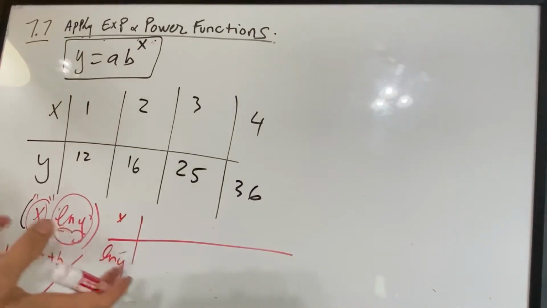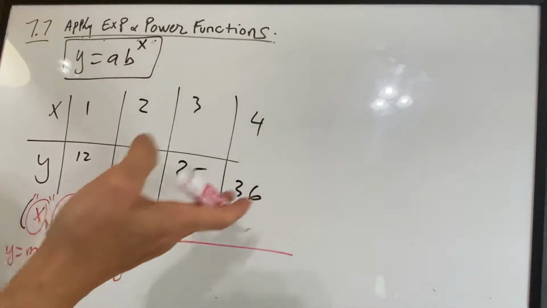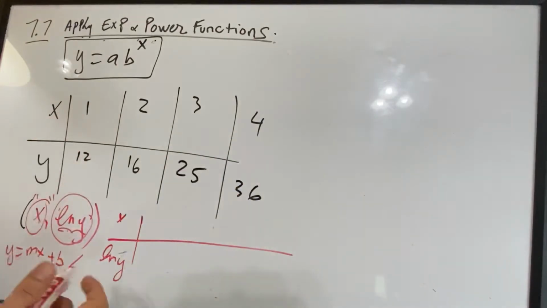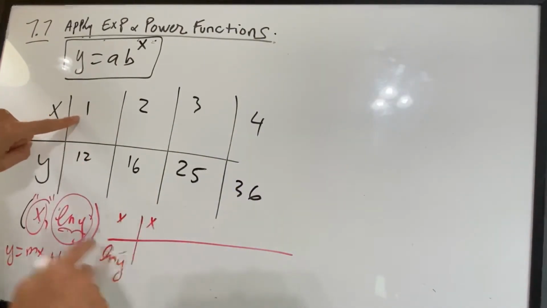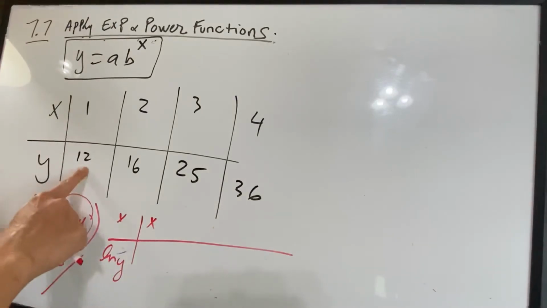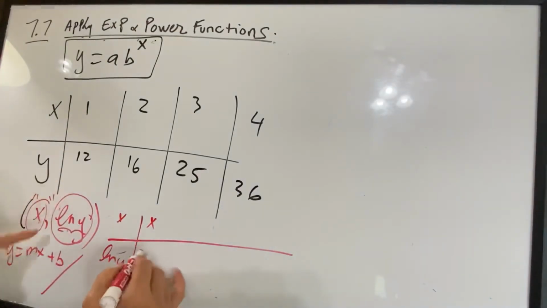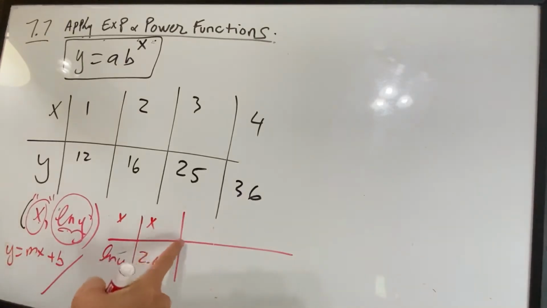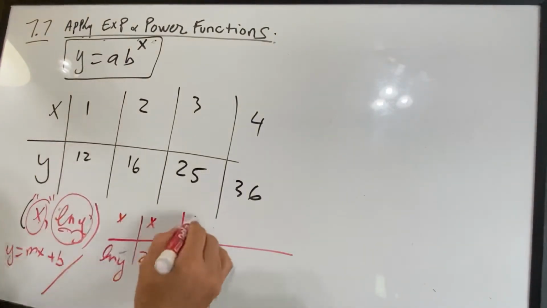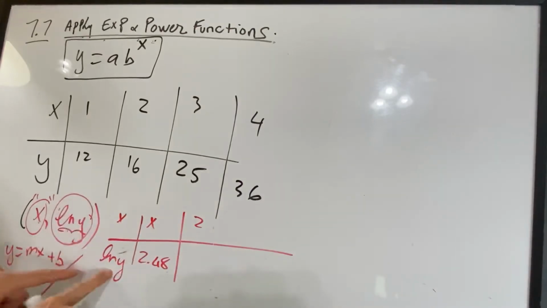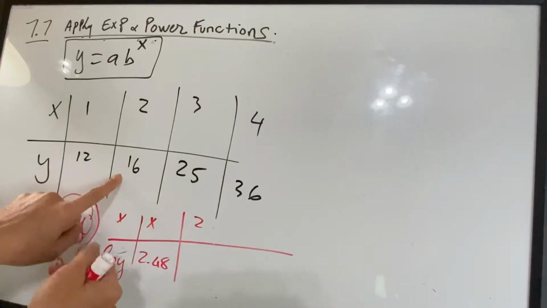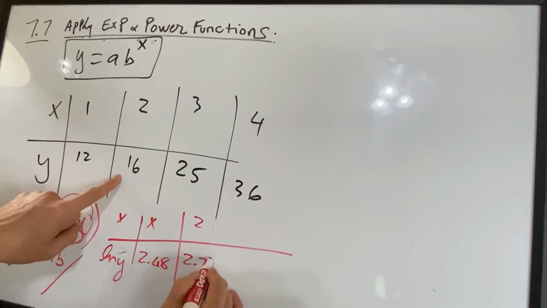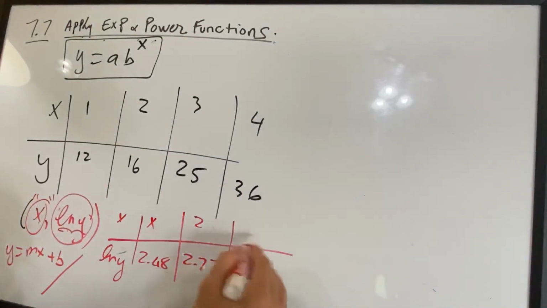It fits almost a perfect straight line, okay? So using the calculator, plug in for me. x is 1. Okay, what is ln of 12? Plug in. ln of 12, you got 2.48. There we go. The next one, if x is 2, then what is ln of 16? Plug it in. You got 2.77, okay? And then so on.